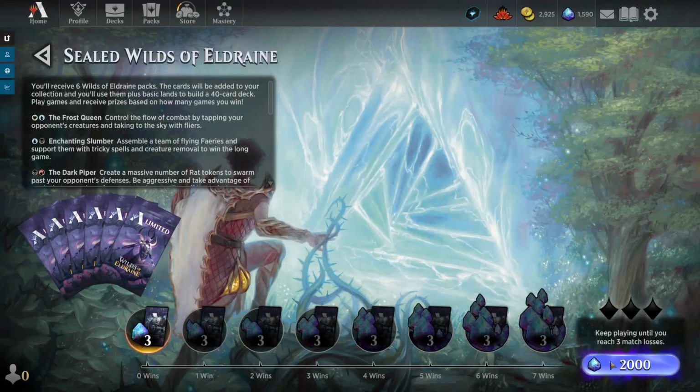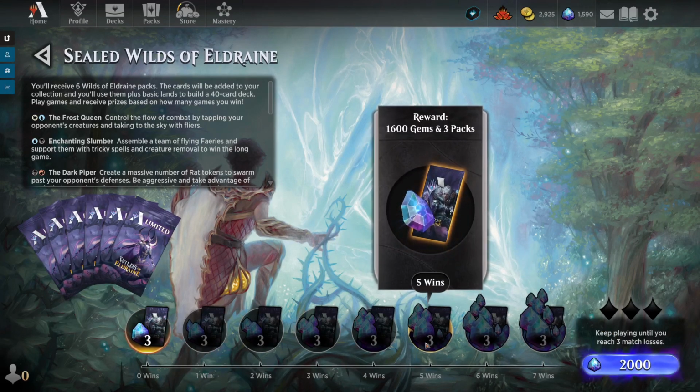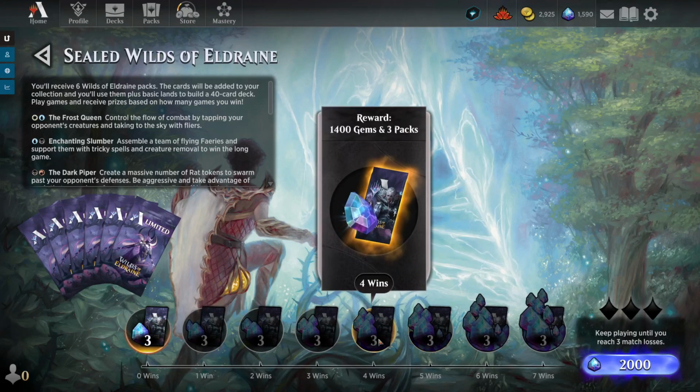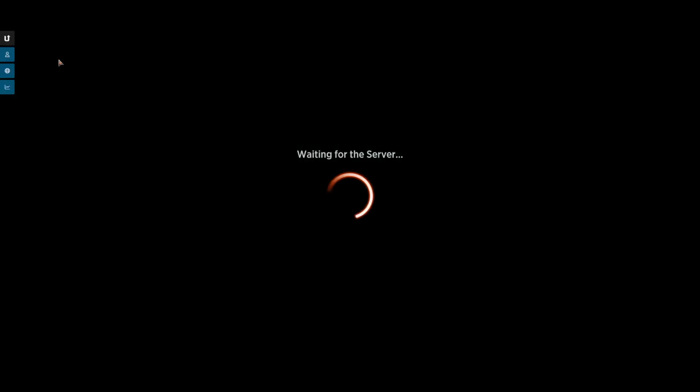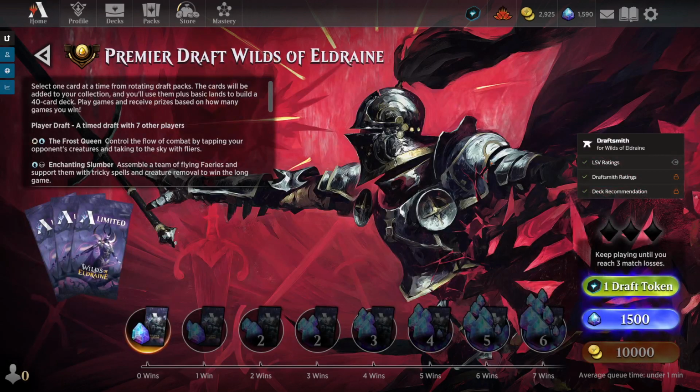We could do just 2 sealed events with this, which is 9 packs, which is not great, but you get a significant amount of your gems back if you are winning, so it's not too terrible. Or you could go into a premier draft 2 times and have 1,000 gems left over for probably a quick draft or something like that. So 3 drafts. The thing is, and the longer I go with this free account, the stronger I believe this.